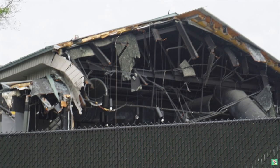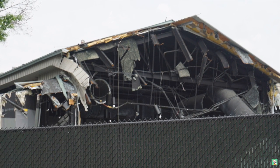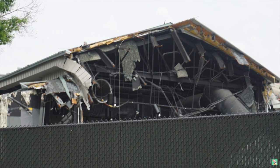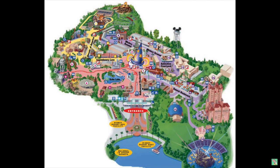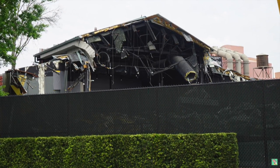Right when we walked out of Lights Motors Action, you saw all the construction going on behind with the backlot tour. I personally loved the backlot tour ride. I'm really sad they got rid of it. It was a great ride, and I'm sad I didn't get to ride it again. I was hoping that we'd be able to, because last time we were there in 2014 it was there, and we rode that ride twice, and we didn't know it was going to be leaving, so I didn't really get to enjoy it as much as I probably should have if it was leaving, and it already did, so I was a little bit disappointed, but I know something bigger and better will come.